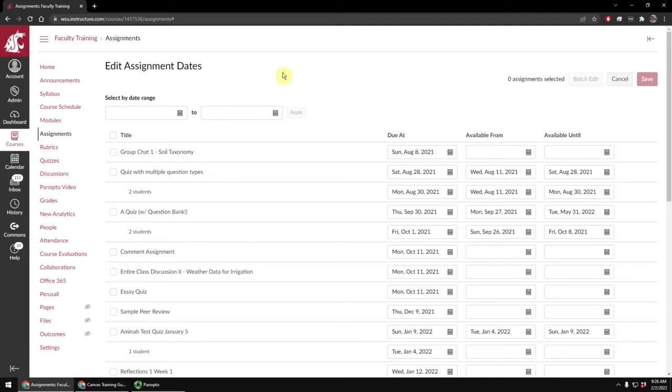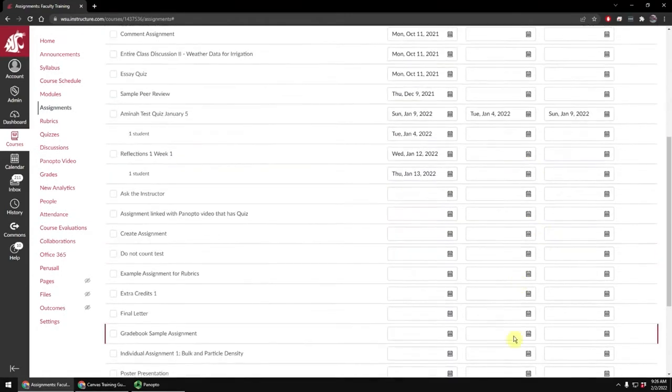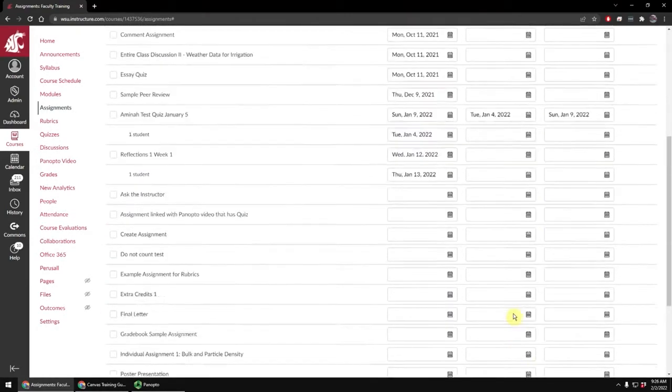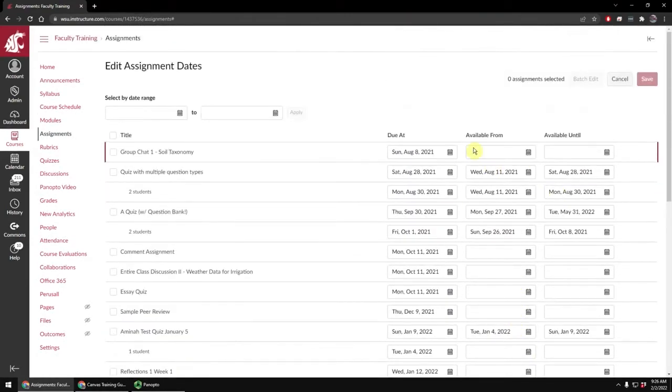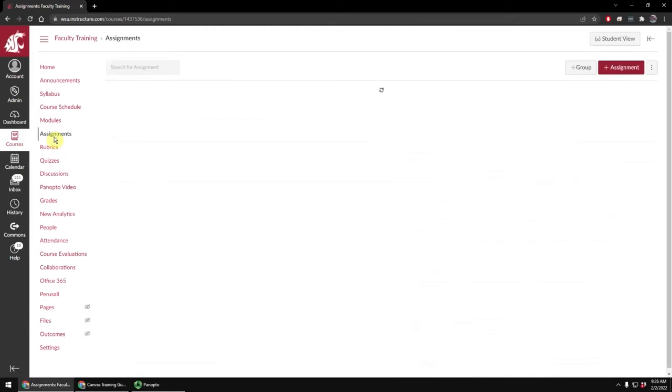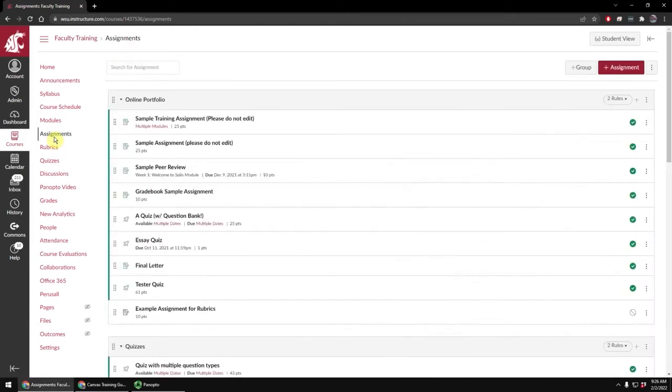So that is what's going to actually be listed on this edit assignments dates. So here's a really good way to bulk do that, I guess, if you want to call it that, without having to go into the specific assignment. Okay, so let's go back to the assignments. I'm going to select the assignments in the menu item to the left. Now we're going to go to the top of this assignments page and select plus group.